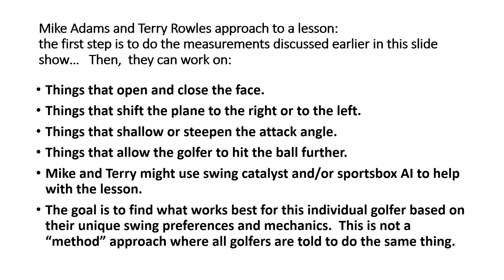Mike and Terry might use a swing catalyst or the Sportsbox AI to help with the lesson. The goal is really to find what works best for this individual golfer based on their unique swing preferences and mechanics. This is not a method approach where all golfers are told to do the same thing.